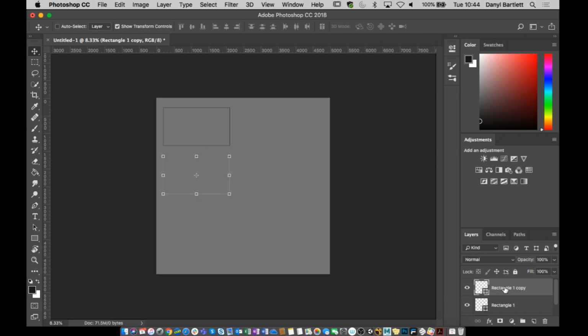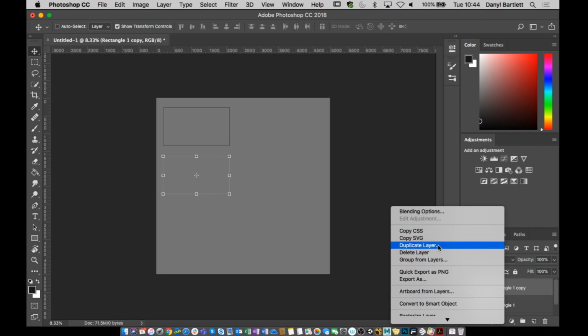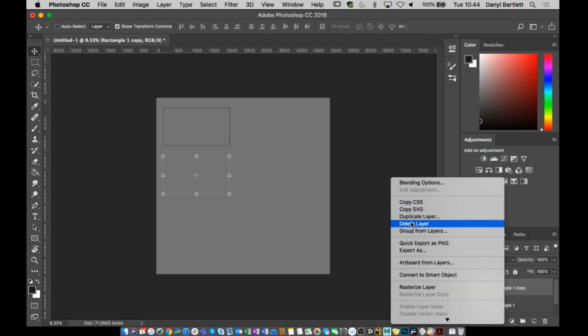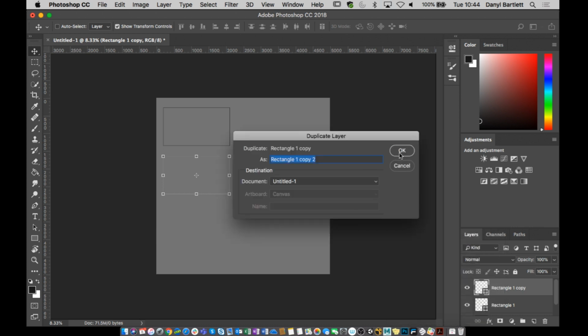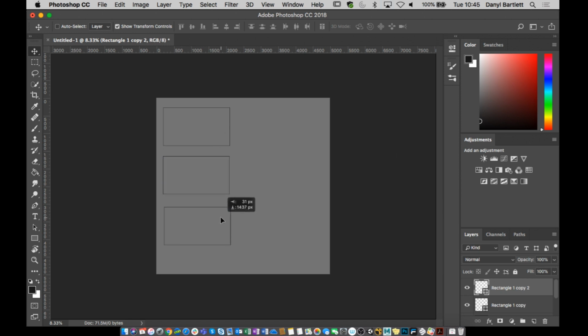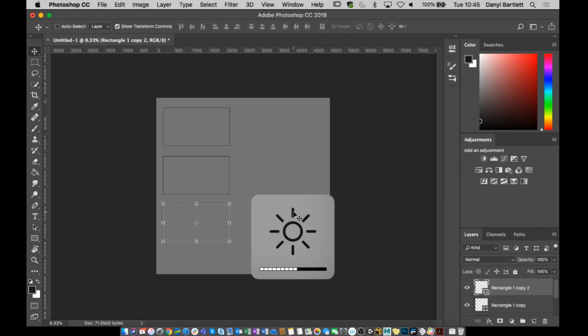I might do 3 actually. I might just do 3 versions of this. Duplicate that again, and then drag that down. So what I'm doing here is I'm just creating a space where I can work. Basically, I'm just creating a functional working space.